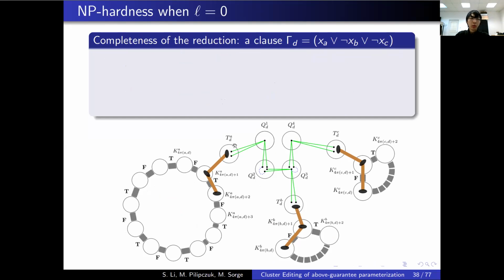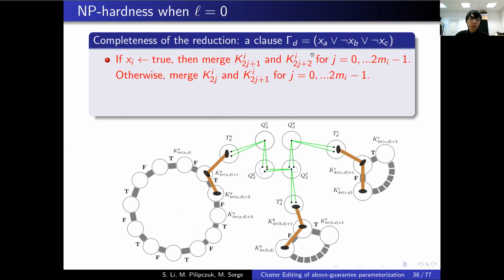Then let's prove the correctness of this reduction. First, we show the completeness of this reduction. Suppose we are given a clause gamma D with 3 variables. If xi is true, then we merge every odd pair in the cycle-like structure of this variable gadget.